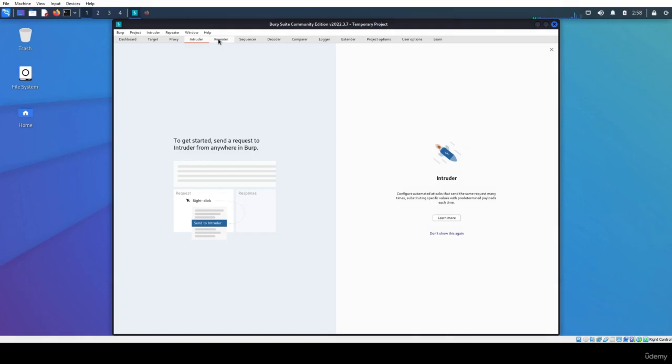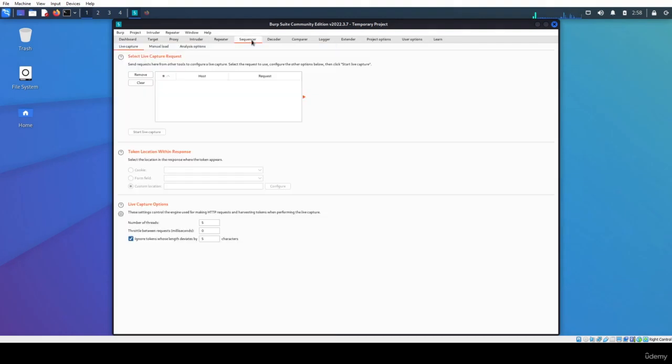Repeater. It's a simple tool for manually modifying and then reissuing individual HTTP and WebSocket messages, as well as analyzing the application's responses. You can use Repeater for all kinds of purposes, such as changing parameter values to test for input-based vulnerabilities, and other things.